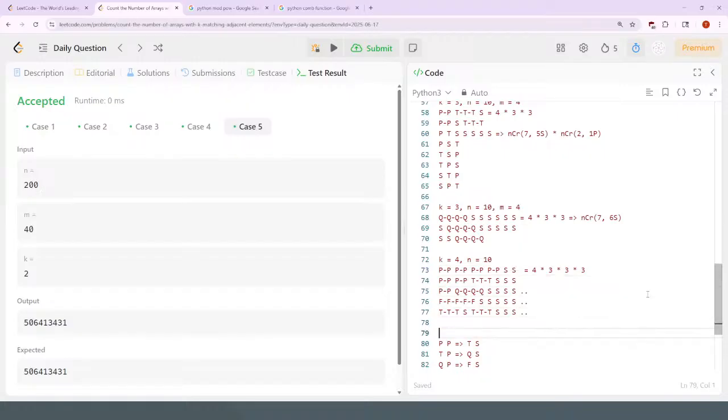If you just have pairs and singletons, then it'd be nCr, n minus k, no, n minus 2k, no, n minus k minus 1.